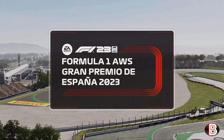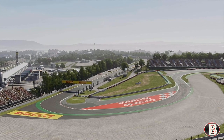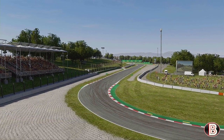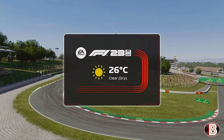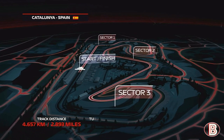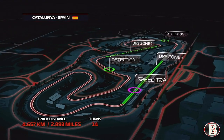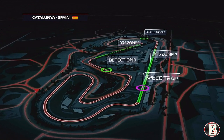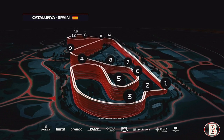The Circuit of Barcelona-Catalunya has been on the calendar for over 30 years now and it has served up some classics - Michael Schumacher's first win for Ferrari in 1996 in the rain. We have much better weather here today for the Spanish Grand Prix. The circuit runs to 2.9 miles, a heady mix of high and low speed corners. Look out for the high downforce arc of Turn 3, the two DRS zones, and the chicane.